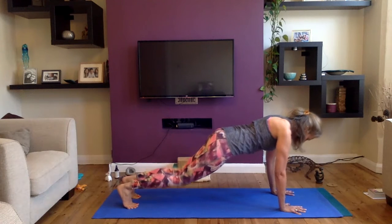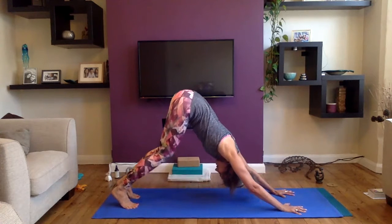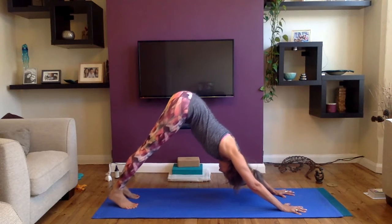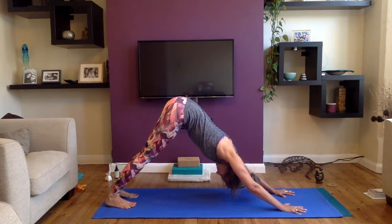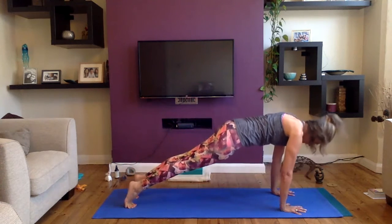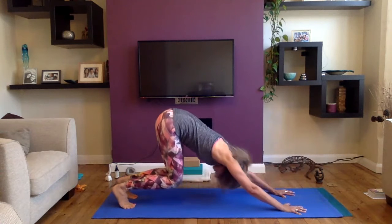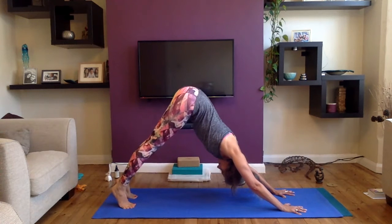Let's move back again. Bend the knees. Bring your chest to your thighs. Look at your toes. Raise your hips up. Draw the heels down. One more time. Lifting up. Rolling forward, bend the knees, move your chest back, lift the hips.